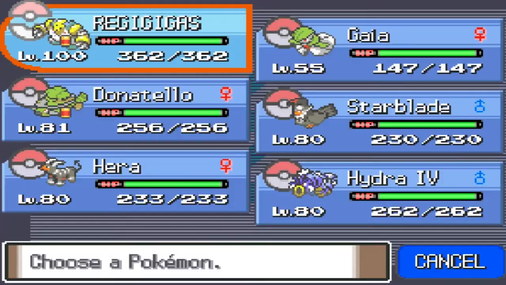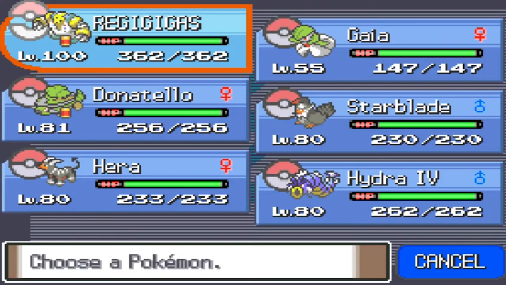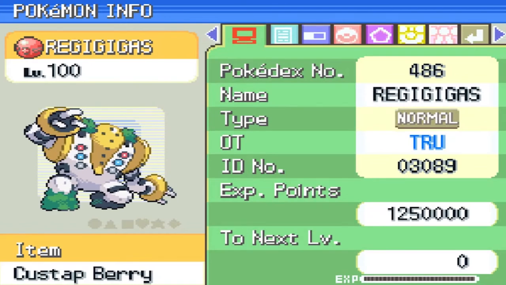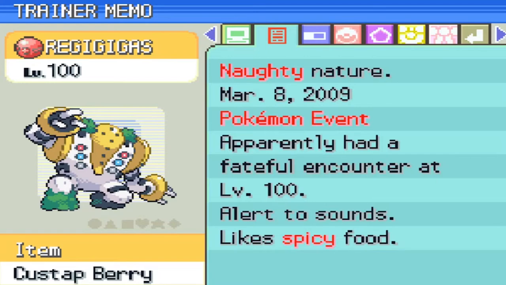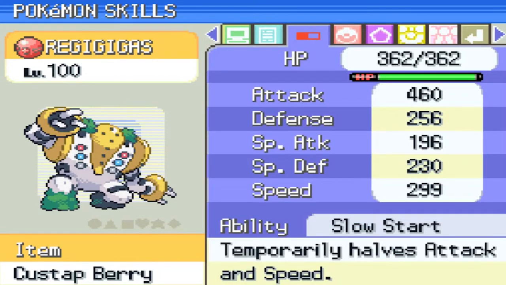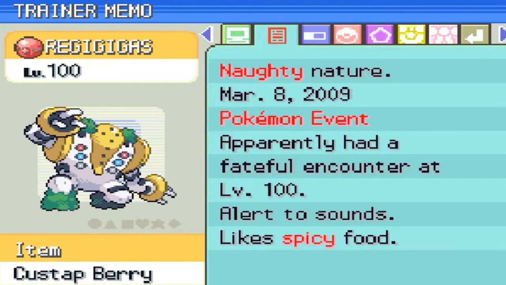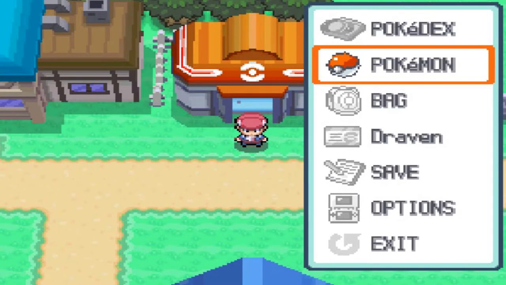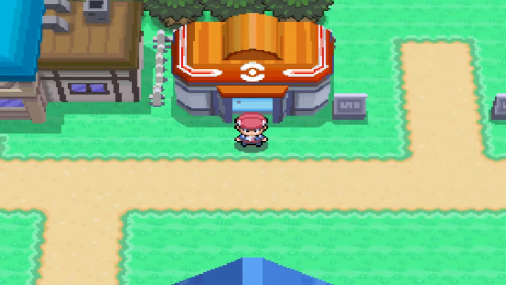So go ahead, and as you can see, Regigigas is on our team. Now, this is an event Regigigas right here. And you must have this Pokemon in the front, as the event Pokemon, in order to activate the Regis and, of course, the real Regigigas. As you can see, slow start temporarily halves attack and speed, and, well, not much of an interesting Pokemon. But now that you have Regigigas on your team, you can actually go ahead and start finding the Regis. So I'm going to fast forward to the spots where you can actually find the Regis, that way we can get to capturing. So I'll be right back with you guys.